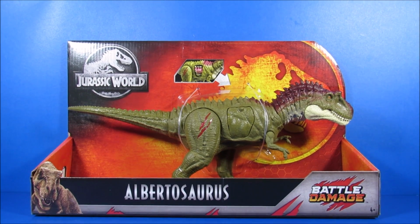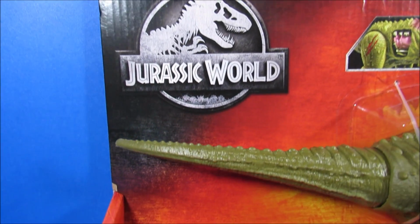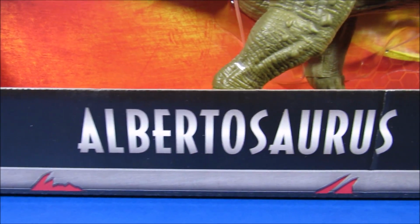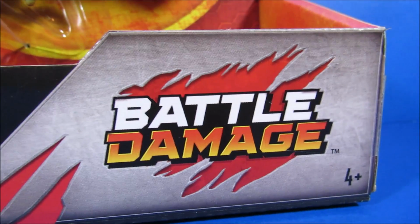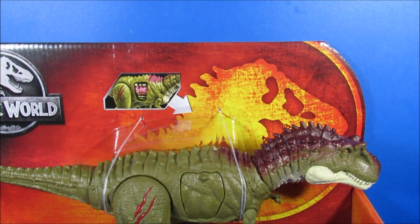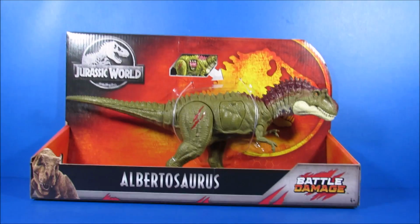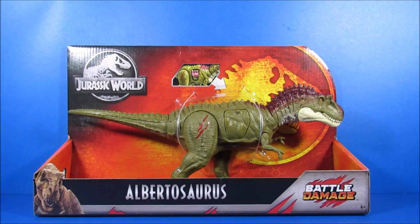So let's go ahead and take a look at this beautiful box. In the top corner, we got the Jurassic World logo. We move on down, and then we got the Rexy right there. I believe this is also on the Biden fight. And then the title, with the battle damage marks underneath there. It's a nice touch. And of course, we have the battle damage look right there. We move on up to see the yellow, orangish look to the Jurassic World logo, and it turns to black as it goes this way, which is really nice. And then, of course, we got the Albertosaurus right there. It's a really nice looking package.